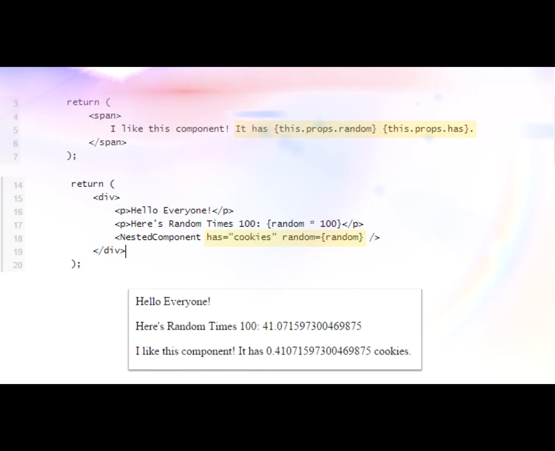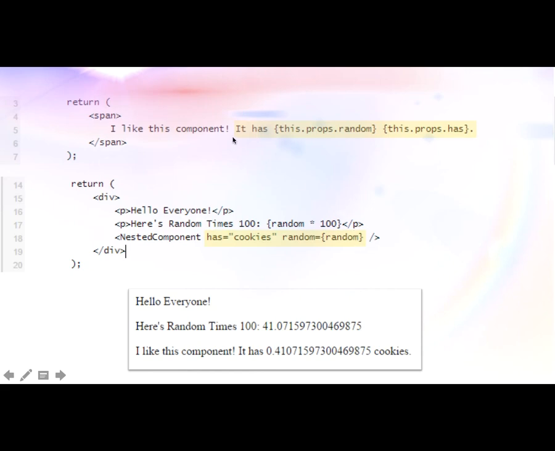Let's take a look at that in action. So let's first work with props. Props is something that gets transferred as an attribute to this component here. So I've added two new props to our component called has and random. If this looks familiar to anyone, this is exactly how you put attributes in tags for HTML. But now we get to come up with our own tags, which is awesome. So in this tag, I'm inserting a string called cookies, and in this tag, I'm inserting a variable. Remember, the brackets is how you put in dynamic content. So I insert the variable random.